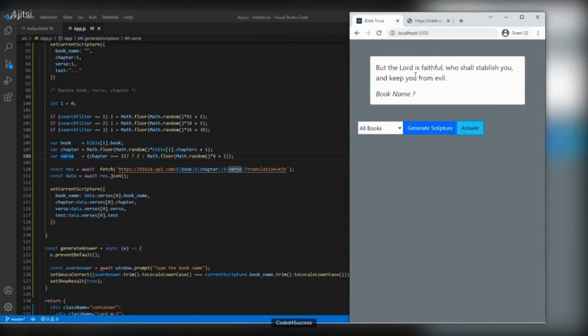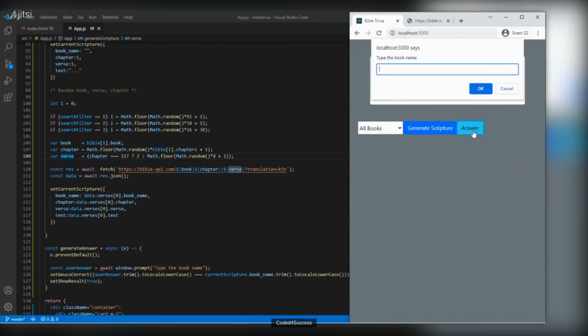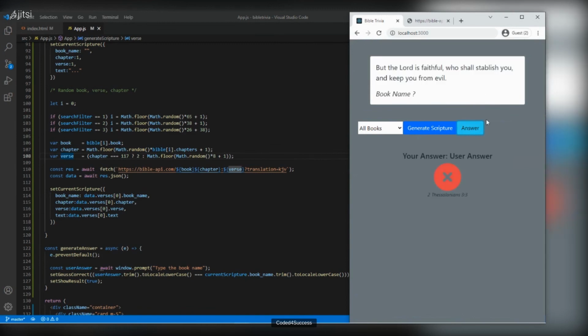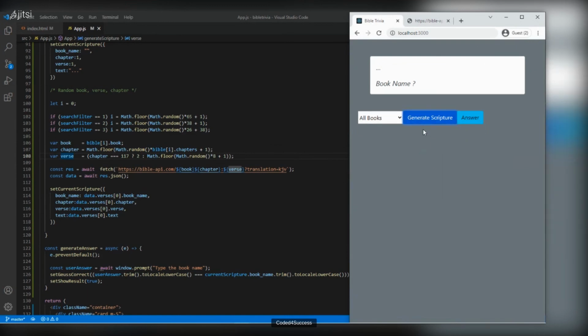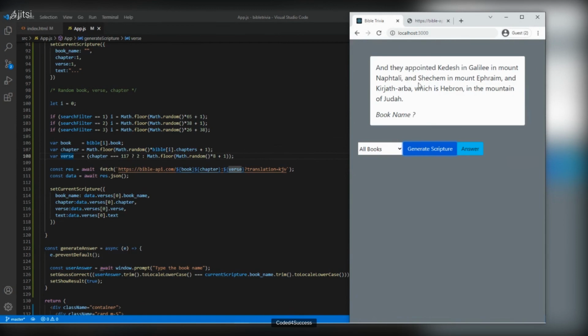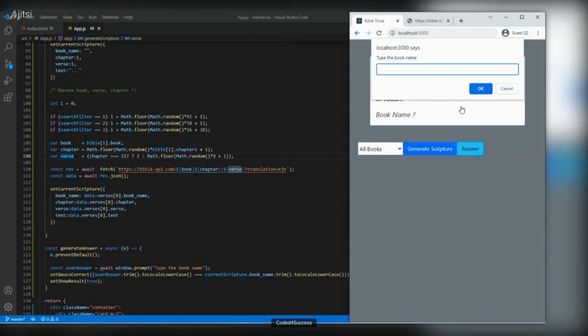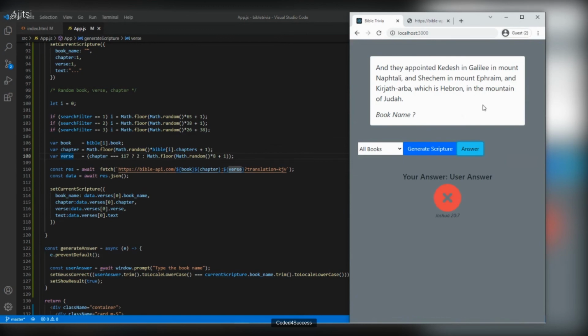Wait, but the Lord is faithful, who shall establish you and keep you from evil. Just gonna guess First Corinthians. Oh, I was close. 2 Thessalonians. This is definitely in the Old Testament, I'm gonna guess and say Numbers. Ah, wow.